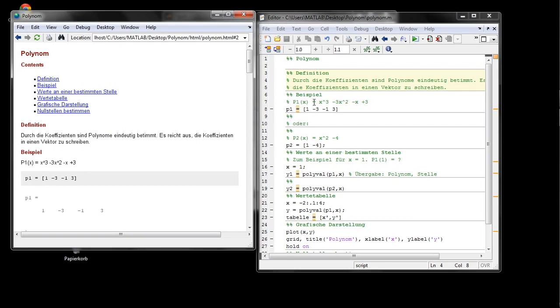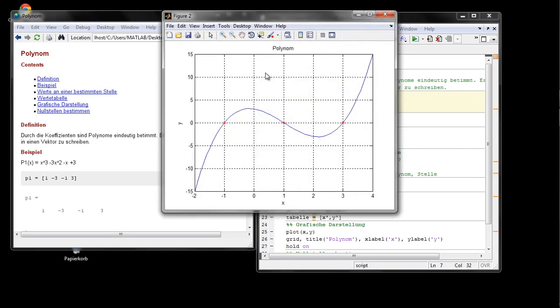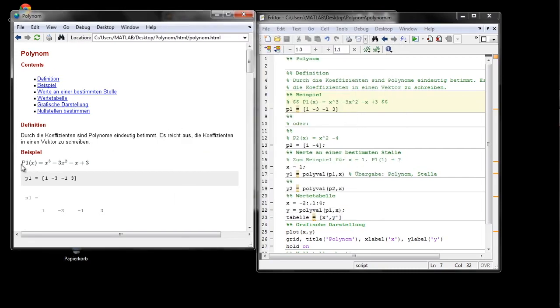We can still modify our example. A helpful thing would be to add 2 dollar signs before and after the equation. And then let's publish it again. And then you'll see our example has been formatted from text into a real equation.